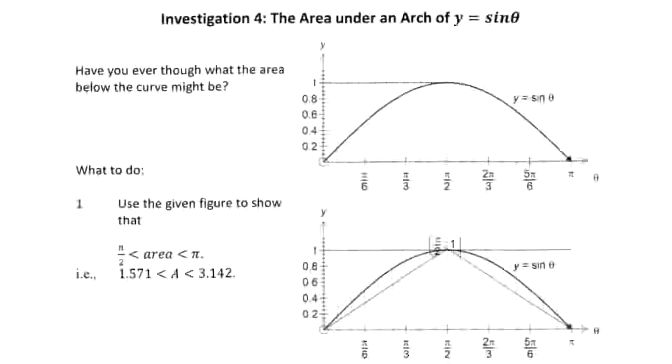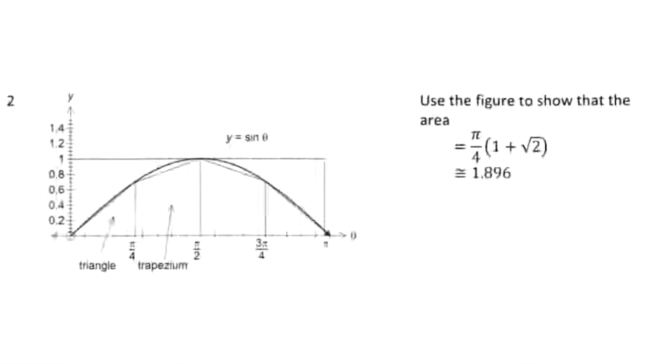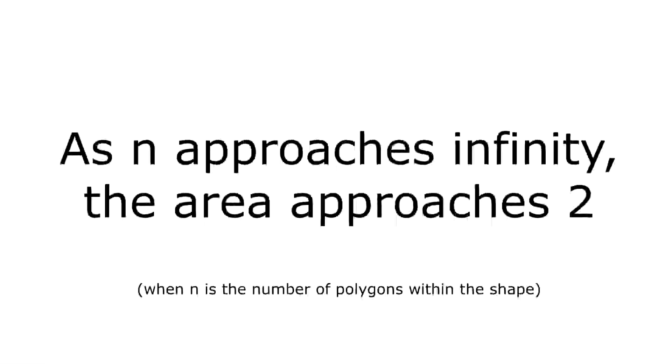We can solve this for b once we acknowledge that the integral from 0 to pi of sin x dx equals 2. This can be proven through gradual approximation, in which we start with a triangle under the sine wave, which has an area of 1.571, and gradually add more shapes underneath, as shown here. The closer we get to an infinite number of shapes under the wave, the closer we get to a total value of 2.